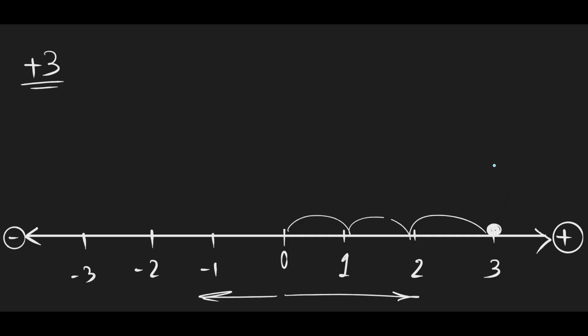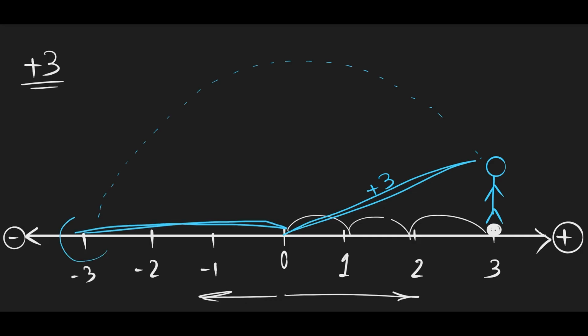Let's think about it this way. We're standing on this point and we're holding a stick with the length of +3. We flip this stick over to the origin, so it drops right here. The head of this stick will give us the opposite of the position that we are standing on. So the opposite of +3 will be -3.